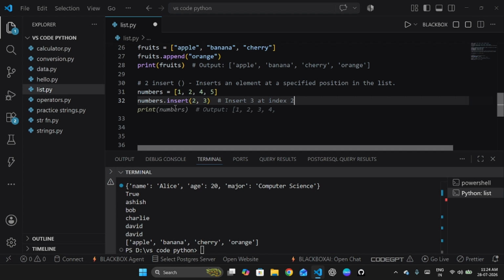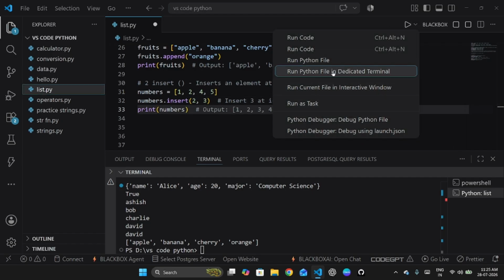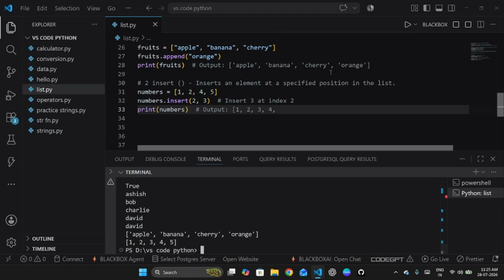Now print numbers. What is the output? The output is 1 2 3 4 5. You can see here in the terminal that the output 1 2 3 4 and 5 is shown. Okay, now we can do remove.